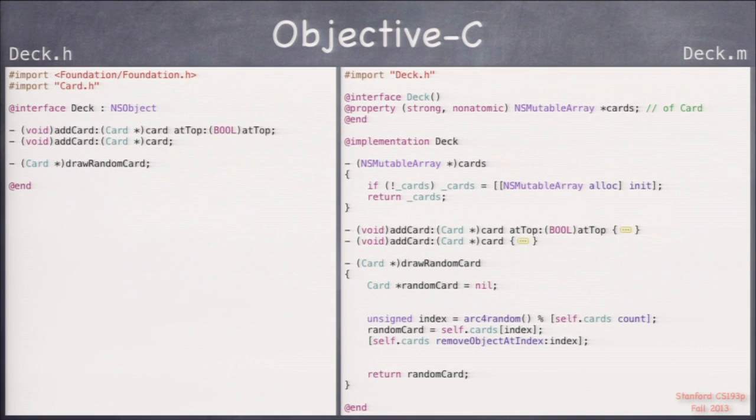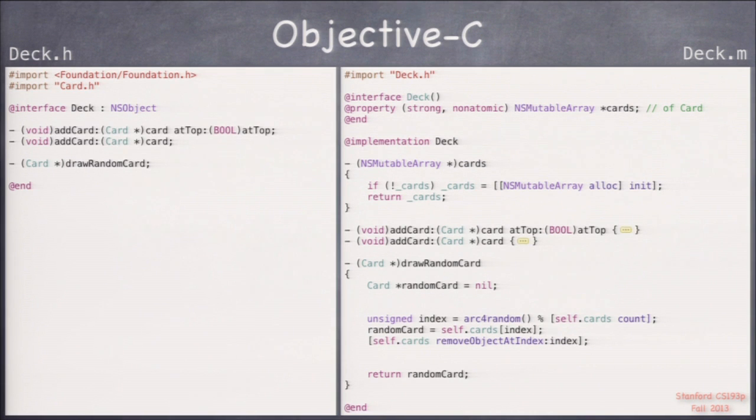Okay, it's just some special syntax, some syntactic sugar, so you don't have to have a long objectAtIndexedSubscript or something, a real long method name. So this is just a beautiful little simple syntax, but that is a message send to get the card at that index out of the array. And then we're also going to remove that card out of the array because this is draw random card.